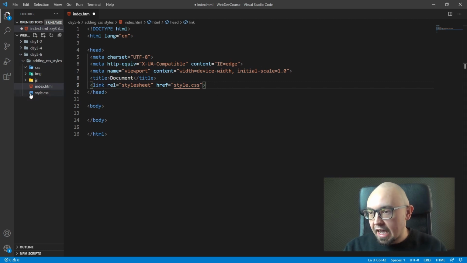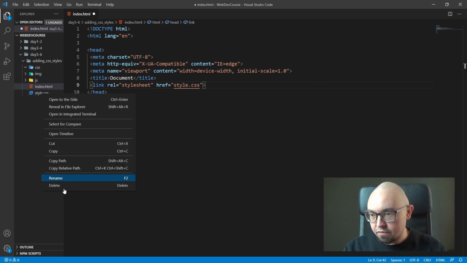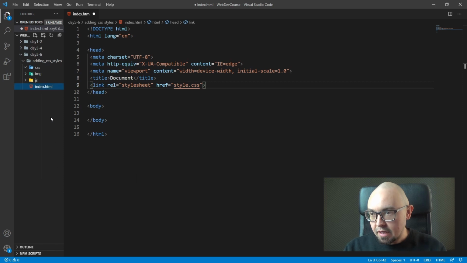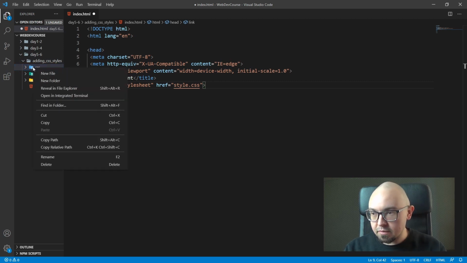But it's not clean to have different file types in the same catalog. So let's delete this style.css file from here. And let's create the same file in our CSS catalog. So all we want to do now is to click this catalog right here, click on it with the right mouse button, and then choose new file.